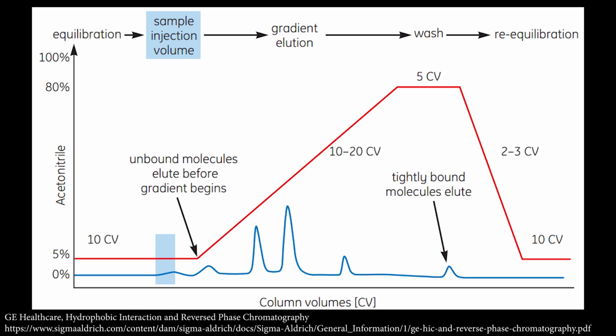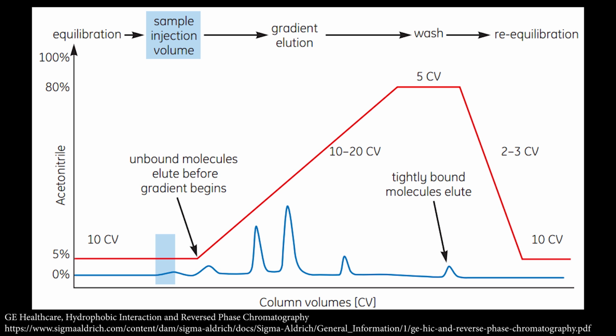And not just because you have to take the time to run the gradient, but when you're done, you need to do 2 steps that are not very glamorous, and they serve no real analytical purpose. You've got to do a wash step. You've got to hold at a really high percent B, and that's to make sure that if you're running nonpolar things, you push junk off the column and make sure nothing got stuck on there. You have to wash the column. A lot of times you'll just turn the detector off for this step.